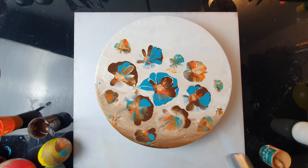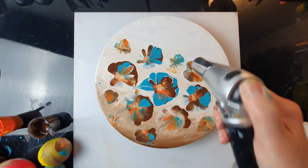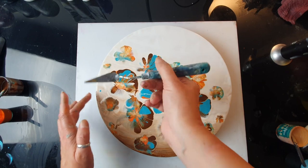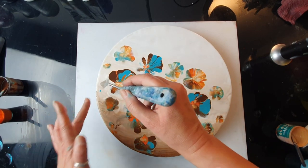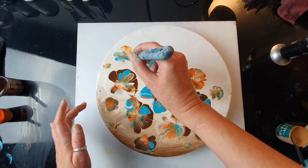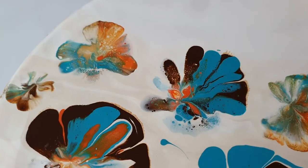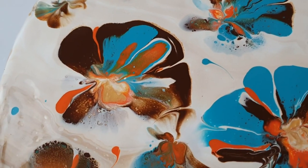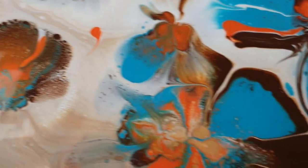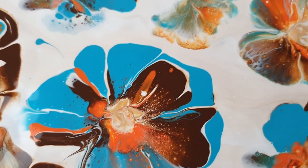Oh, you can see the cells forming. Well, if you don't like some part, you can always fix it using, for example, a palette knife or even your finger. Just some sections, tiny bit of improvement. Okay, I think I'm going to take you for a close-up now. So you can see some petals from up close. Look how many cells. Wow, that's pretty cool.